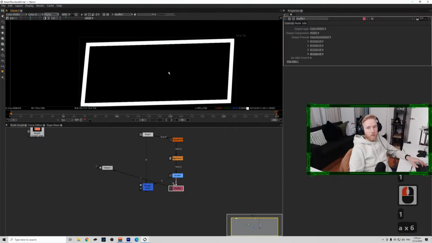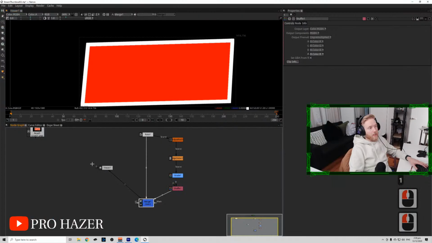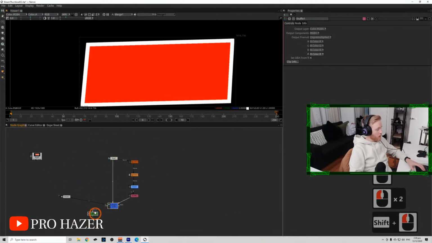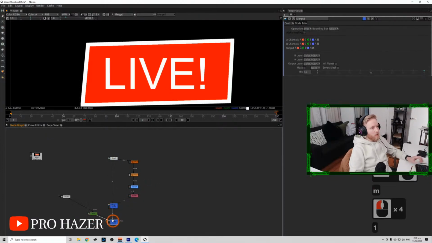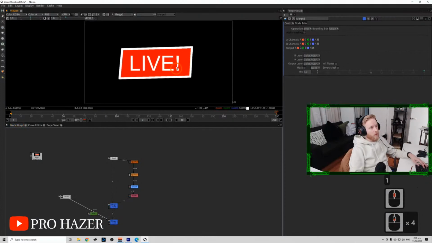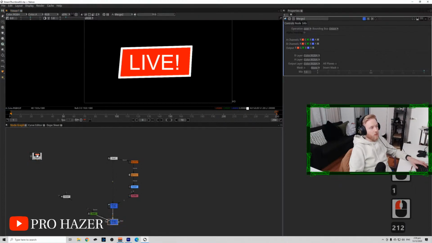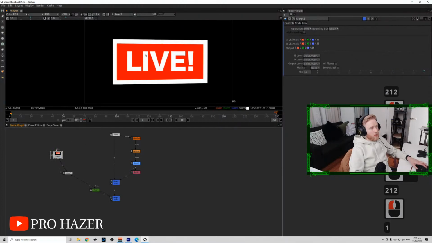Now if I toggle between alpha, we see this. Looking here, it won't work, but if I move this to here, it will do that. And we have our text node somewhere. If I just make a merge, yep, like that, live. So now we have a live thing similar to what I have here. Not exactly the same, obviously, but very similar. I made this one in Nuke actually, so that I was able to control the text. I should be able to do it here.